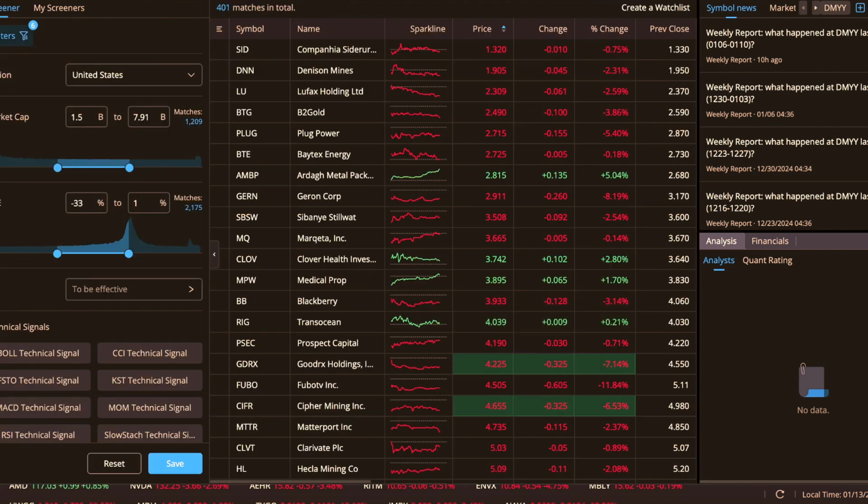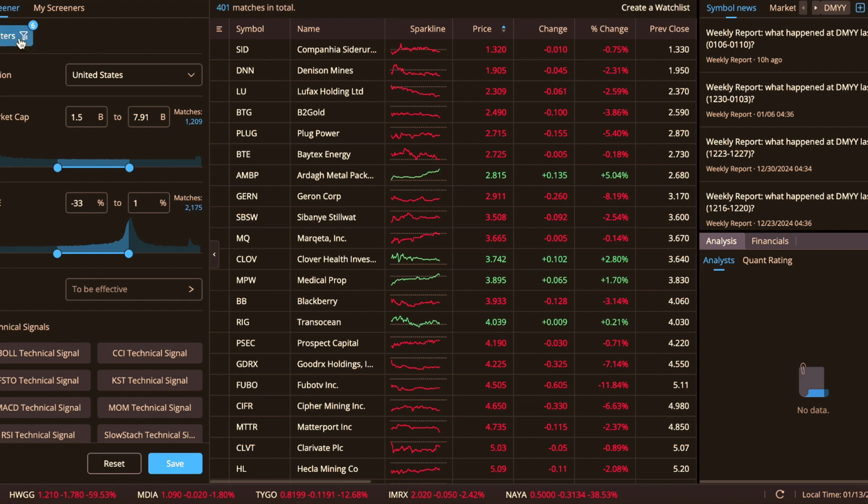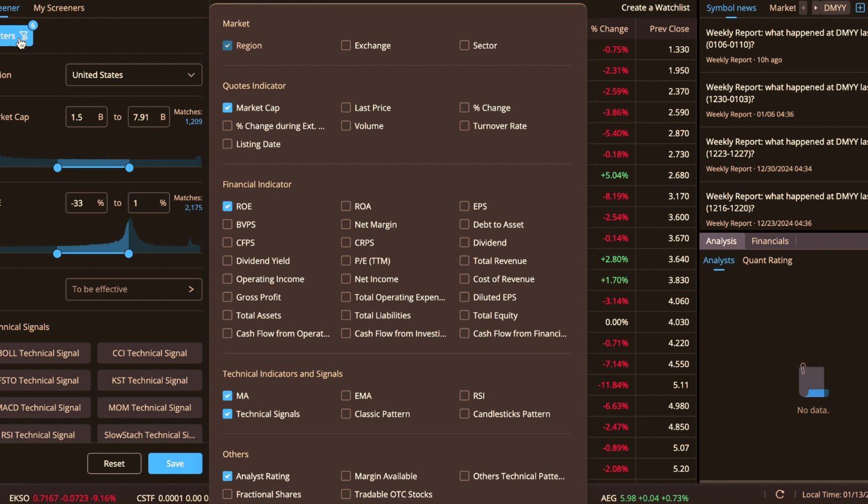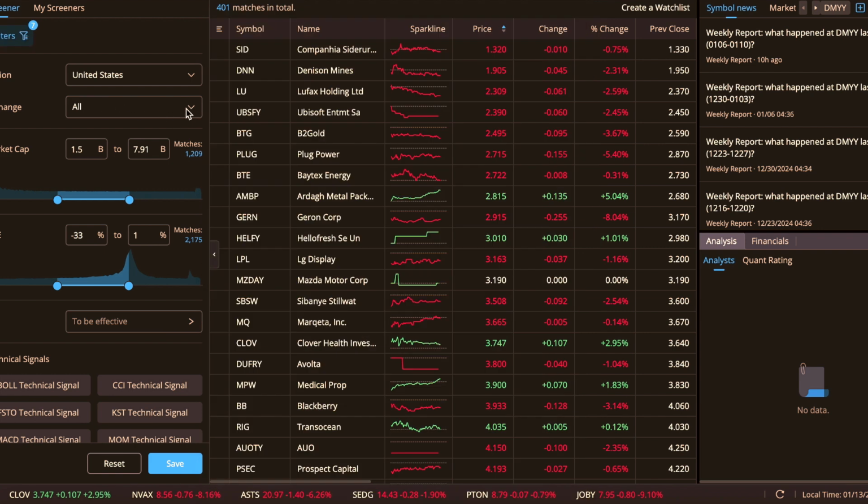Now, for screeners, if you're just looking for stocks, you want to figure out what it is that you're searching for. And if you're not familiar with a bunch of these financial indicator terms, or I guess any of these terms, you should just go ahead and start Googling, looking them up, familiarizing yourself with them. And for the ones where you say, oh yeah, I'd like to check out stocks that fit that criteria, just commit it to memory. For ones that you don't, you can forget it and clear out some space for other stuff. So figure out what you want to do here. If you want to filter them by region, as in United States, you can do that. If you want to go by exchange, you can add that in, right?